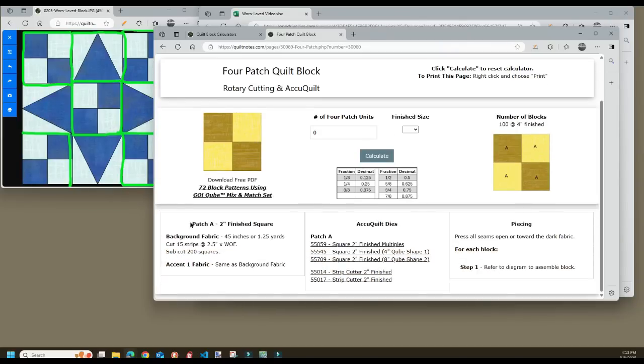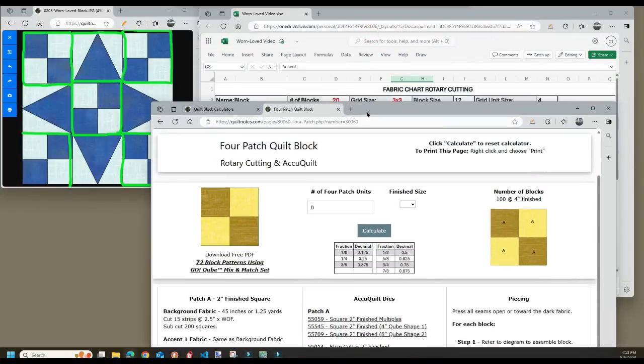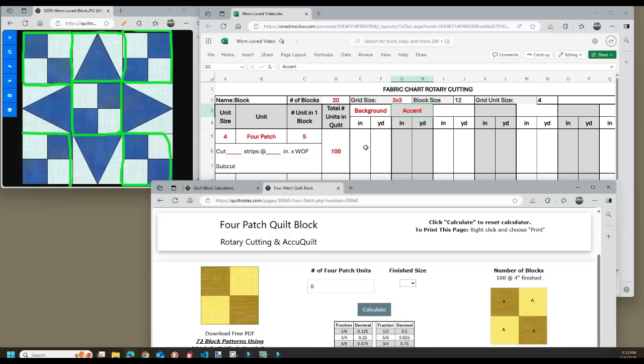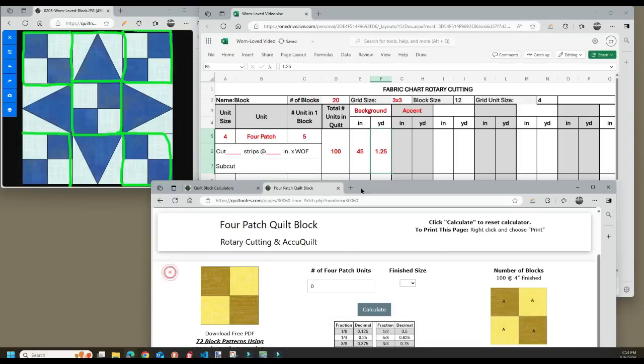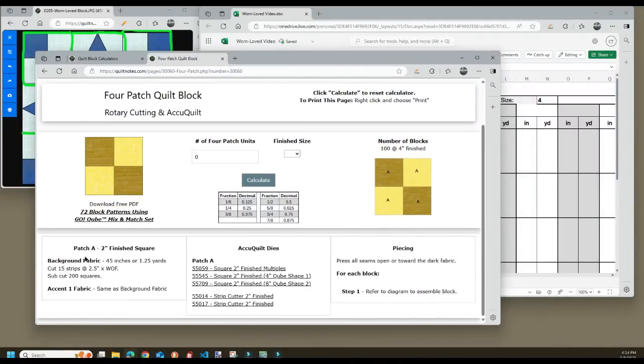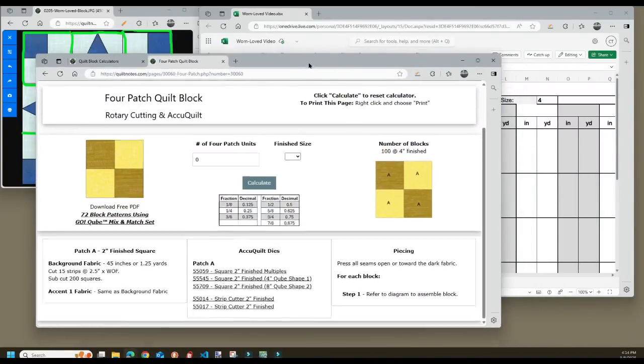This gives us for patch A, which is all the squares are the same size, and we're using 2 different fabrics. So for the background fabric, we'll need 45 inches or 1.25 yards. So let's go up here to our background fabric. We'll put in 45 inches and 1.25 yards. And so let's go back to our 4-patch over here, and we'll see the accent fabric is the same as the background fabric.